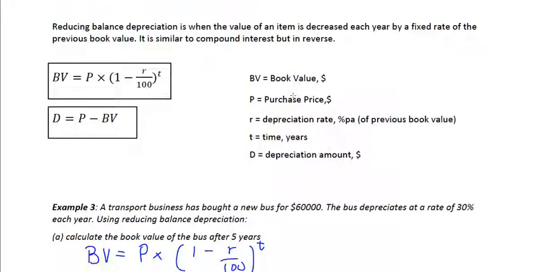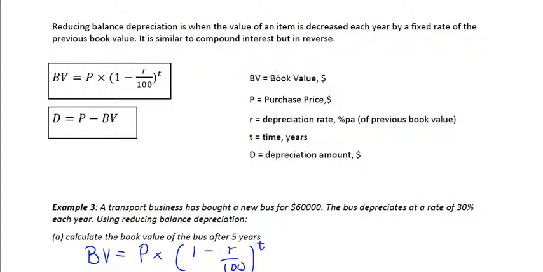So what we can do is we use a formula. It does look very similar to the compound interest formula, but you'll notice this here is subtracted. That rate will be subtracted from 1 to give us that particular, it's not the growth rate really because it's being reduced, but it's like a reduction. What are we multiplying by to reduce this purchase price by a certain percentage each year? It's a bit of a mouthful.